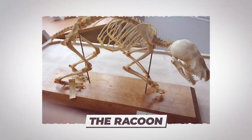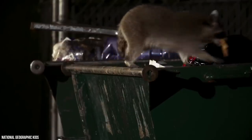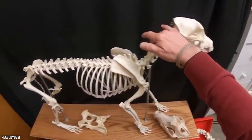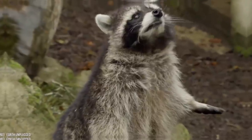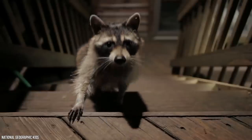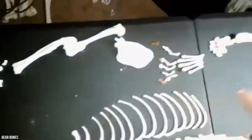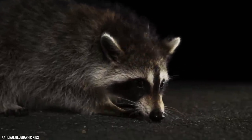The Raccoon. Although raccoons are often seen as pests who enjoy rummaging through the trash, their skeletons are actually quite similar to our own — minus the elongated skull. They have a very similar scapula, pelvis, toes, and fingers, though not identical. What is most interesting about the raccoon is that its skull shape looks nothing like you would expect from its triangular looking face in life, as that shape is formed by its bushy fur. Fossils dating back 25 million years show that they once belonged to the weasel family before evolving and spreading across the globe.